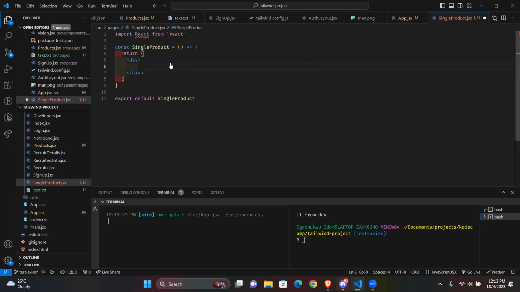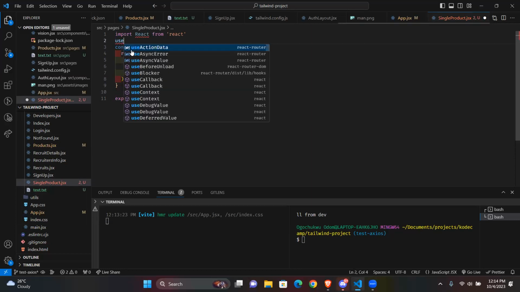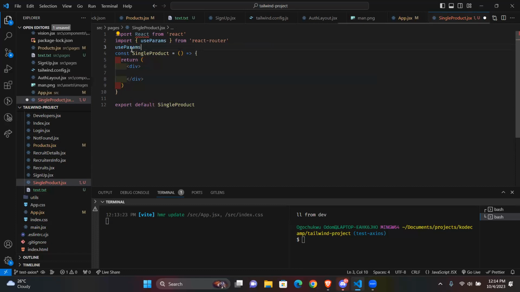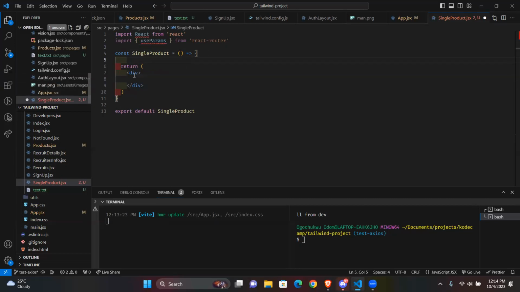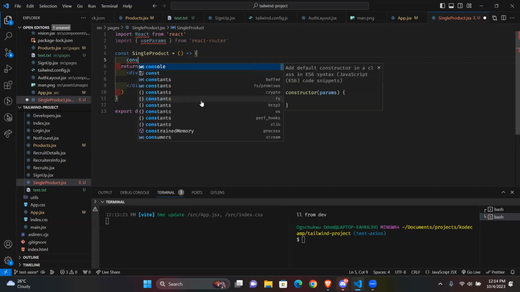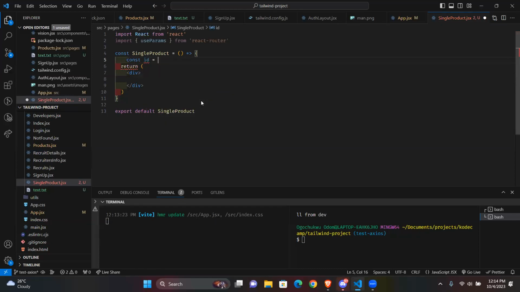Inside here, I'm actually supposed to get useParams. First things first, let me continue. const id equals useParams.